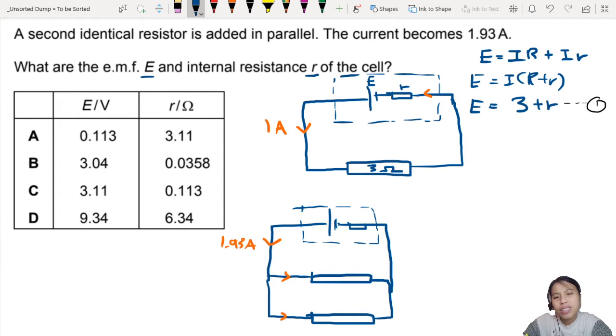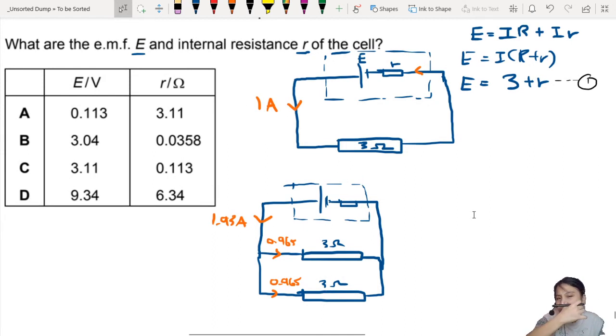So the second one is... Is 1.93 through the main battery? I don't know. Let's figure it out. If 1.93 is the current through the battery, that means when it's split into the junction, it will be... What is 1.93 divided by 2? 0.965. And here will be 0.965. This current got split. I mean, it's the same identical resistor. 3 ohms here, 3 ohms here. Gonna feel a bit sketchy, but let's try it out.